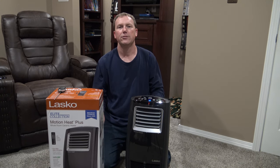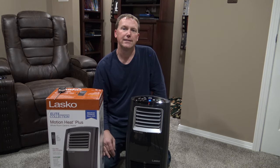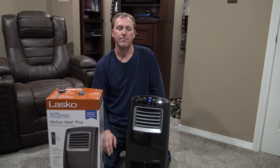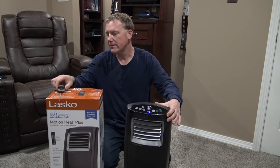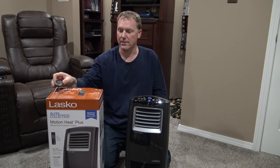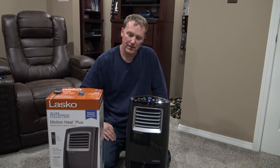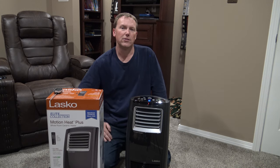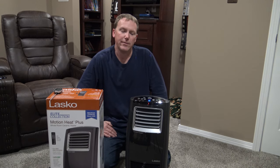So let's say your living room is always cold and you want to set the temperature to maybe 70 degrees — it's going to turn on and off as needed without you having to touch anything. The temperature on the meat thermometer reads 79, which matches the unit's reading. It's pretty accurate, especially for $64.99 — packs a lot of features. This is made in the USA, not Chinese-made. It's sold at Costco and you're out the door for about 70 bucks, and this thing works extremely well.